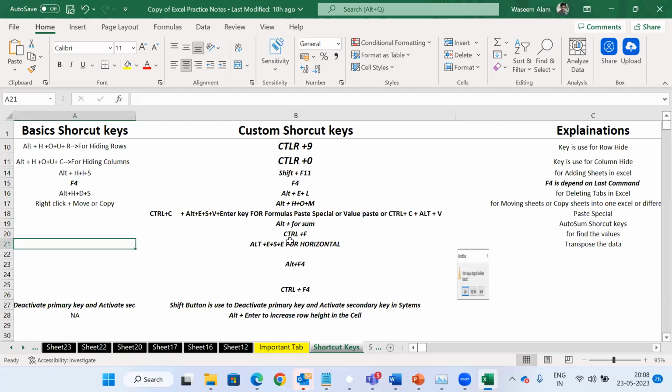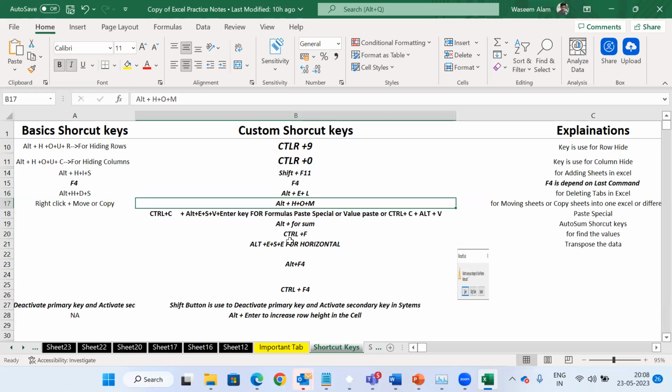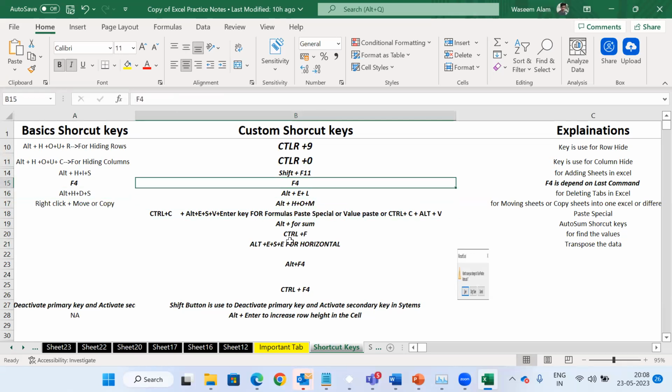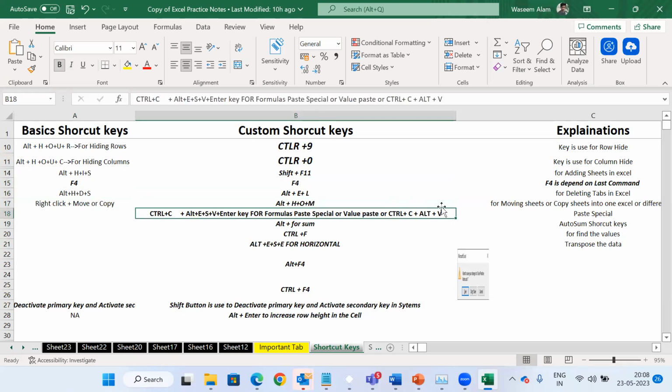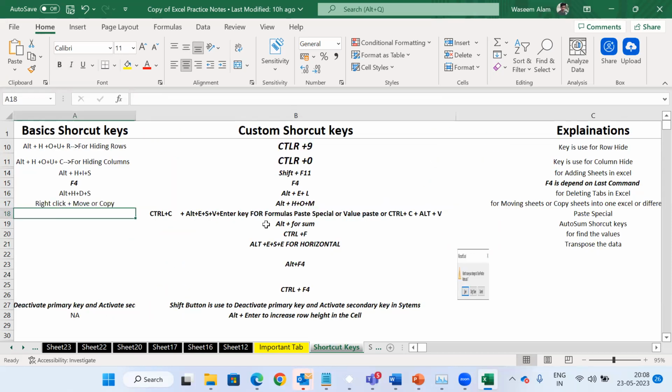So, is it possible if I start formulas, if you are comfortable with shortcut keys? One thing I will tell you about is paste special, value paste.